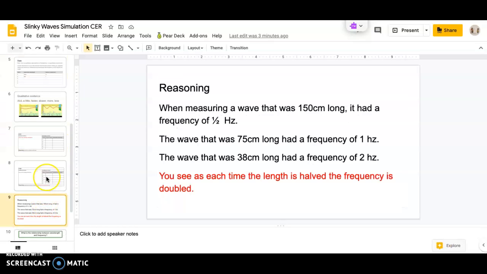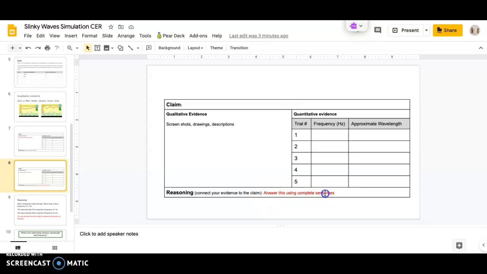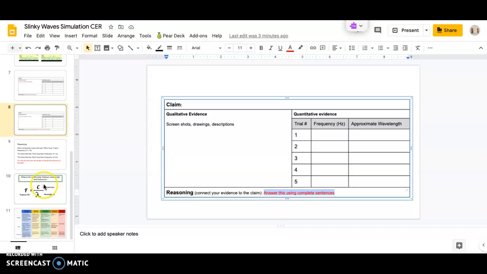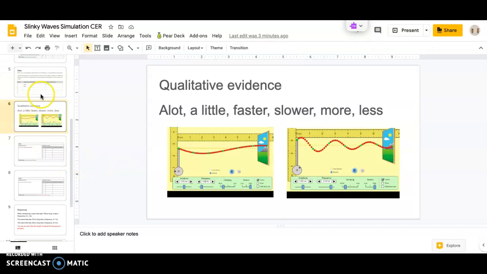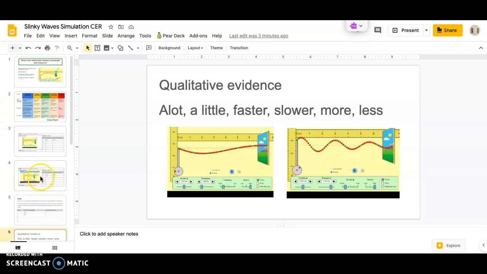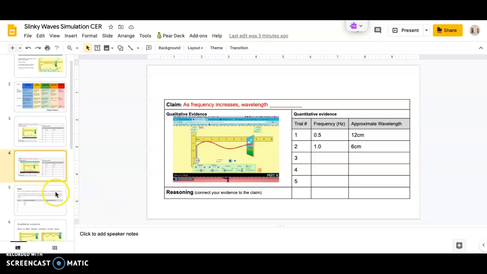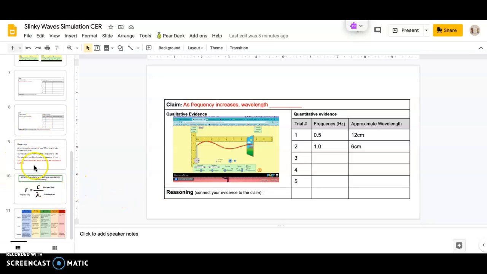So you can get to that part of the reasoning yourself, but you're going to write this out. So you're going to actually replace this part that's in red with your own reasoning. You really only need to do it on the slides that you're putting data in on. So you could copy and paste these, and then you can use this space, and you can rework or remove that little box and put your claim in there as well. So that's how you're going to finish that one.